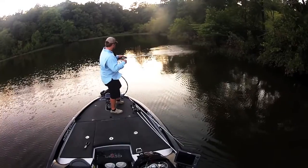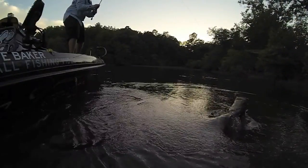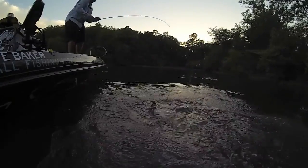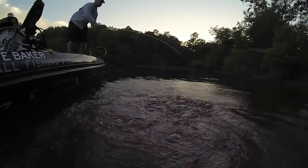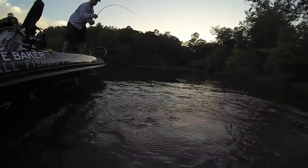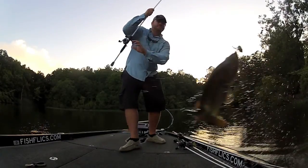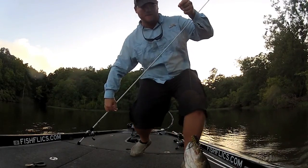Unless you have a fish come up and say boil on your frog, then I'll walk it a little bit, try to get him to bite it. And if it doesn't, I'll reel it in and fire it back up there and walk it in that same spot. Anytime you know a fish is in an exact area and you're trying to catch him, yeah, walking a frog is a really good, big part of it. But typically in this open grass type stuff, whenever you're just going down grass lines, if you scoot it along, you'll cover a lot more water, and I think you'll catch a lot more fish.